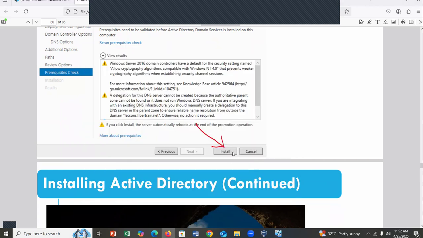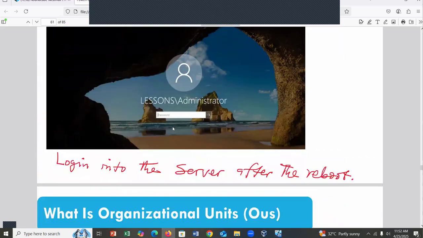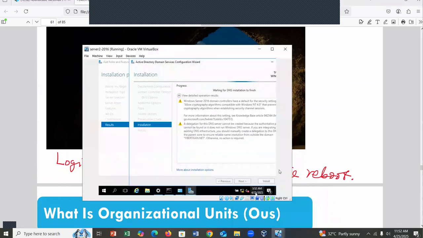After the installation is completed, you will be able to log back into your server. So let's hold on for the installation process to be completed.